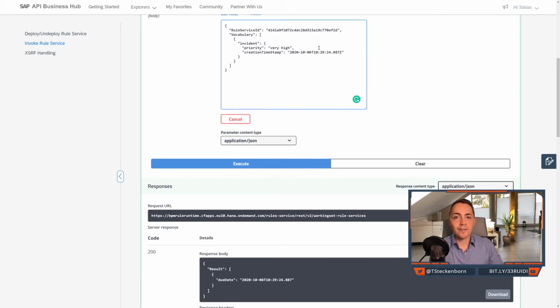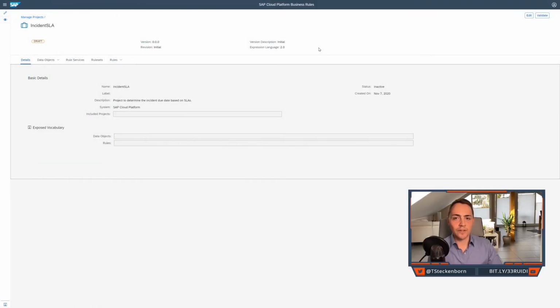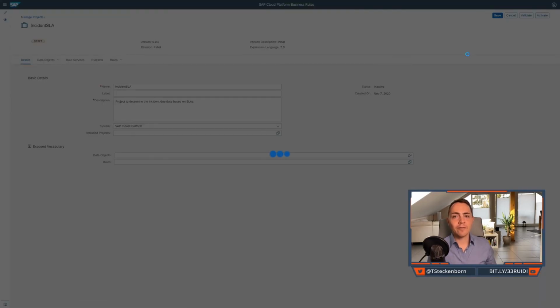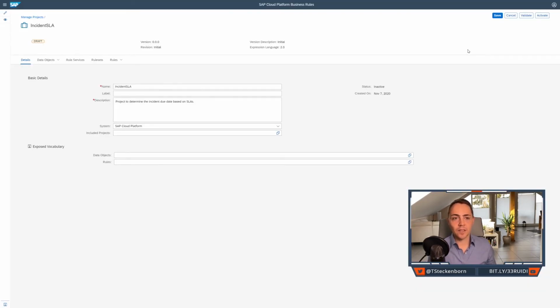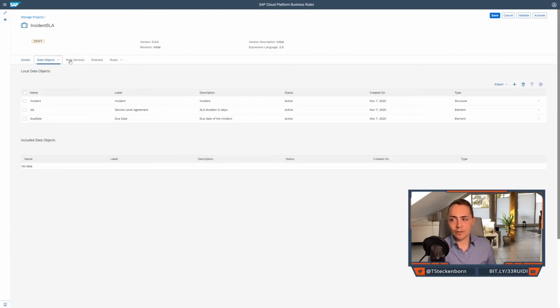So what we've done is having a really flexible way to react onto different input variables. We could now give the decision table back to the business and they could be responsible for it. In order to do that, we would take a few more steps. So let's jump back to our business rule. In the business rule service, let's enable the edit mode again. We haven't yet released anything. So what we would do now is we would really release our version.